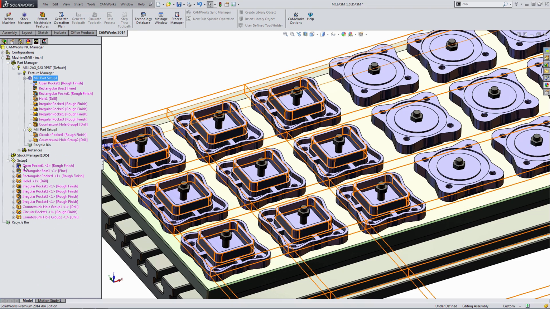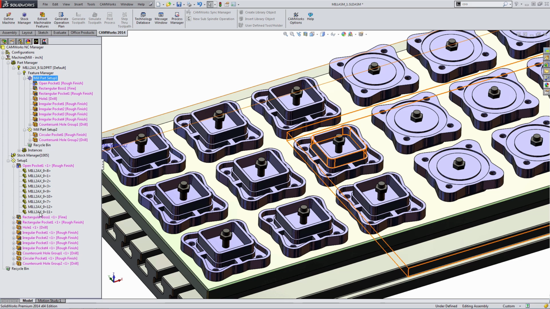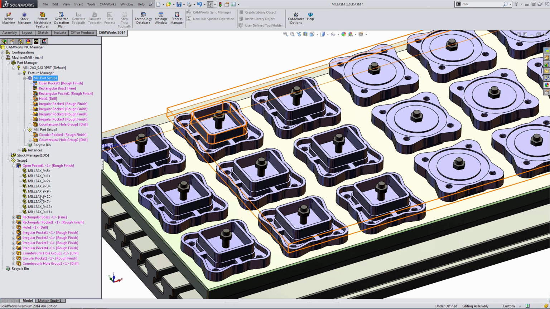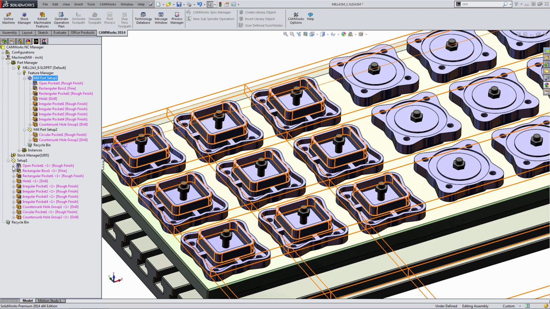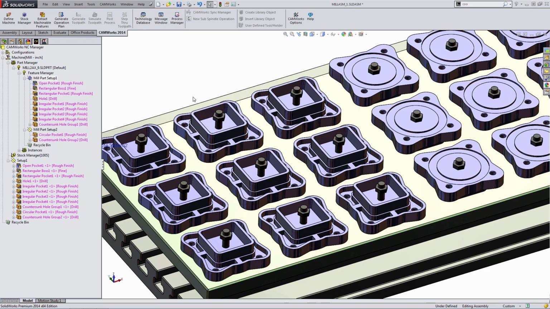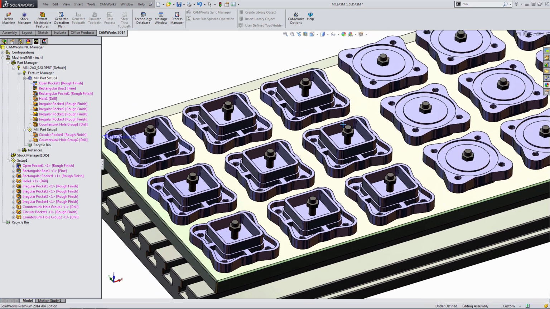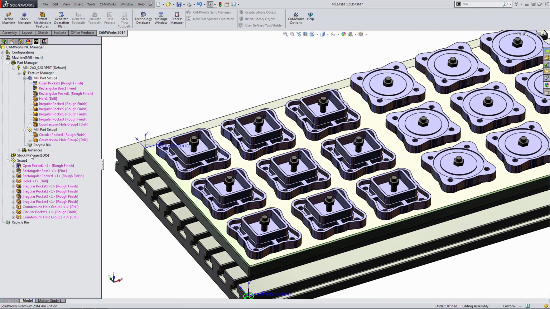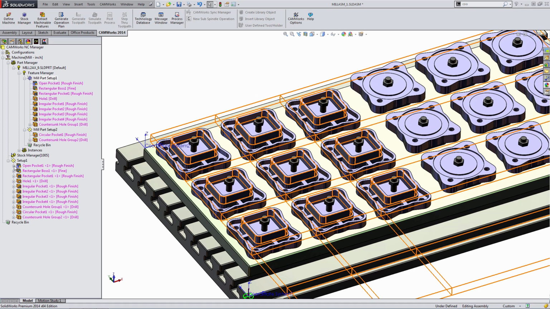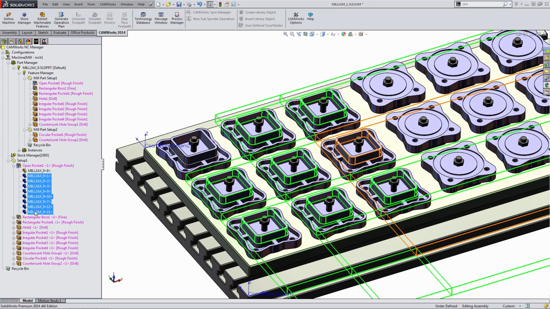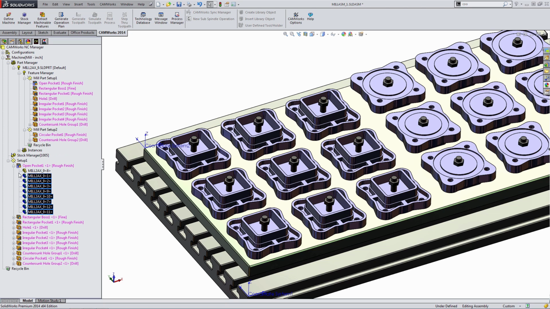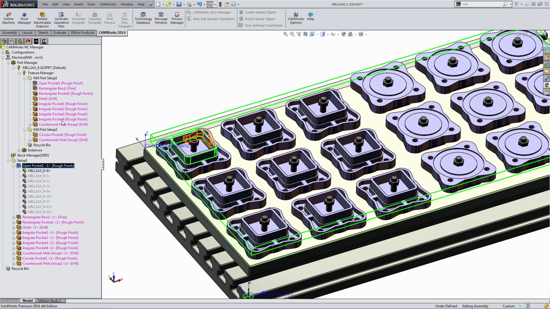So note, in this bottom setup, all of the instances are labeled. I can expand this out, and I see my instances here. In some cases, I may need to suppress these instances, and we can do that. A good example of that would be a face feature. I don't have a face feature in this part, though. But just to give you an idea of what that would look like, say this open pocket here, which we're going to end up deleting anyway, it looks like. But if I only wanted the open pocket for this first part to be cut, I could simply shift-click all of these instances, suppress them, and now it's just the one part.